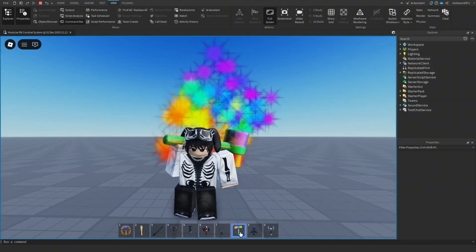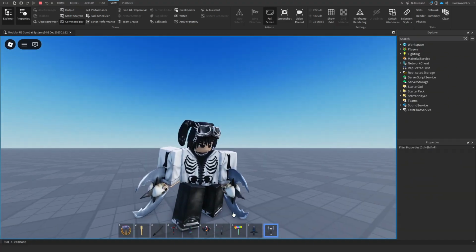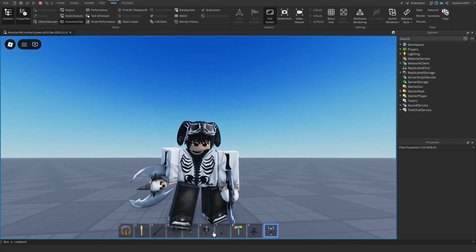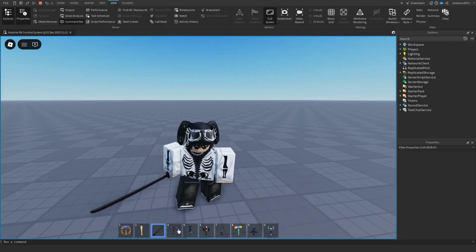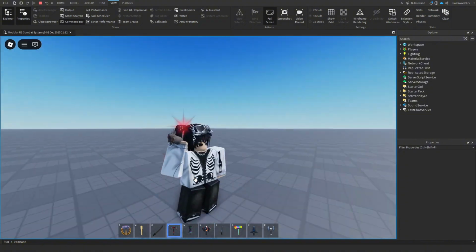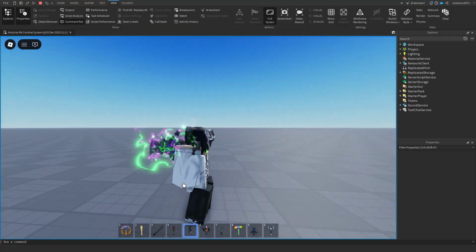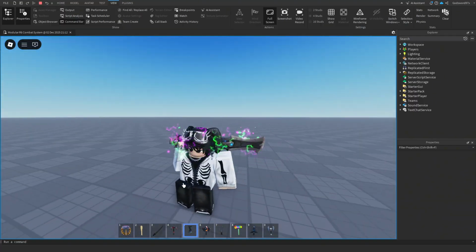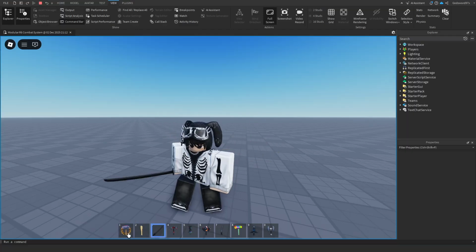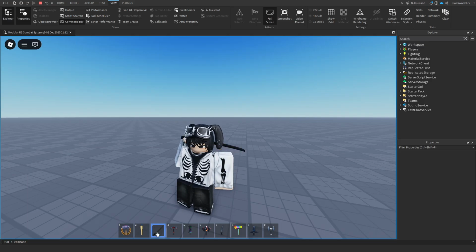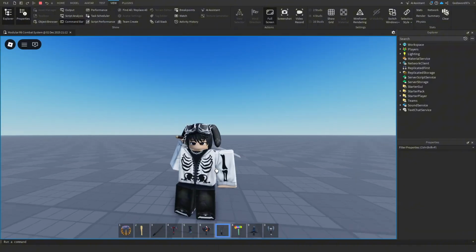As you can see, these are the models that I created, and this system handles dual wield, single wield, and these maul weapons. These are some really awesome models that I created and added VFX to. The system only comes with the toolbox weapons, the banhammer, the bat, the katana, and the epic katana. So that's what you're going to get with this system.